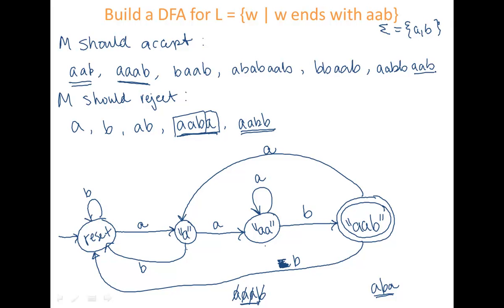And then if I potentially, let's add a string up here, let's add AABBAAB. So this is similar to the string down here, except it has an additional AAB at the end. This means after I've read my first AABB, I've reset back to the beginning. And now if I read AAB, I'll end up in that final state that I wanted to get to. So this should be correct. I'll leave it up to you to walk these examples for these strings that should accept and should reject, and maybe come up with some of your own examples.